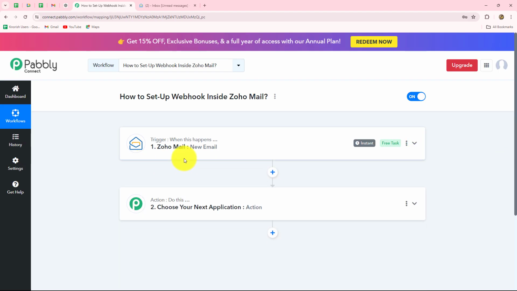So once we have set up this connection, as soon as we receive a new email which matches our condition, we are going to receive that email as a response in Pabbly Connect. And further, we can add our action steps to send this email response to any other application we want. For example, we can add the details in Google Sheets. Here I can also send a WhatsApp message to the lead which I have received through Zoho Mail. And you can even send this email to your team members on Discord community or on your Google Chat space.